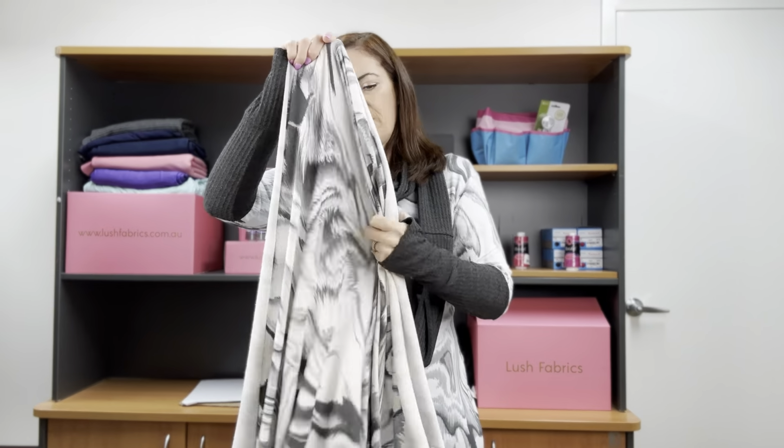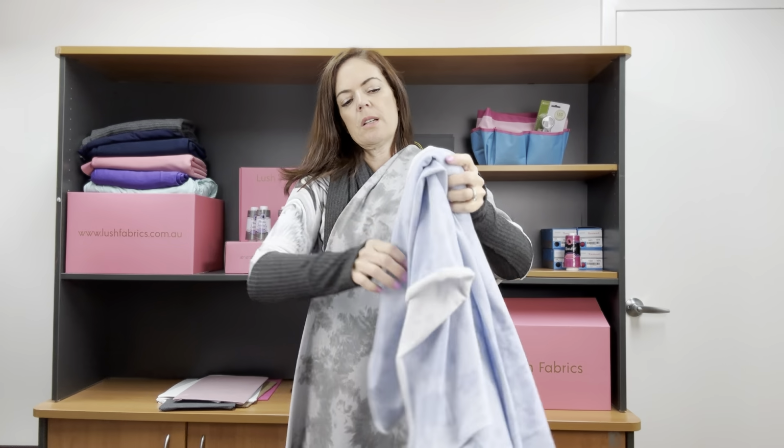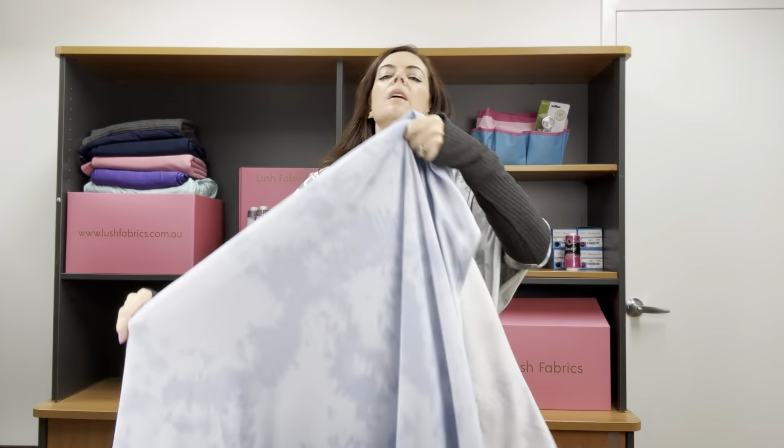The grey. This one does have a matching thread. 411 is what I put with this one. Let me open it up a little bit just so you can see that print. There we go. All right, so we have some grey, and then we have some blue. Let's drape this one.